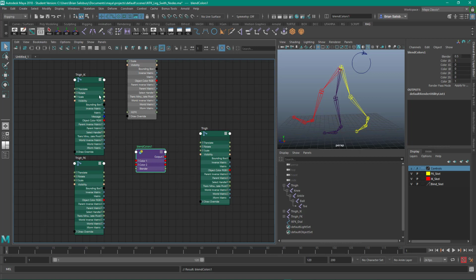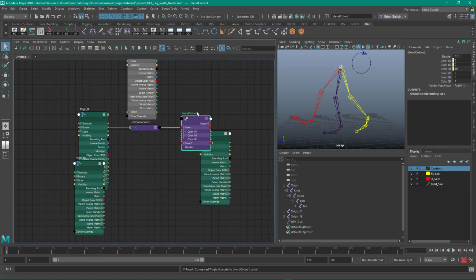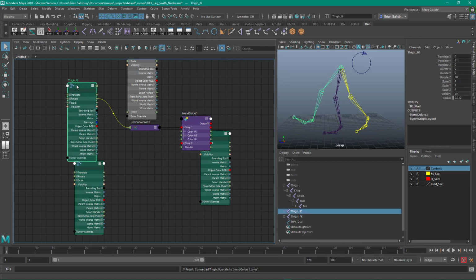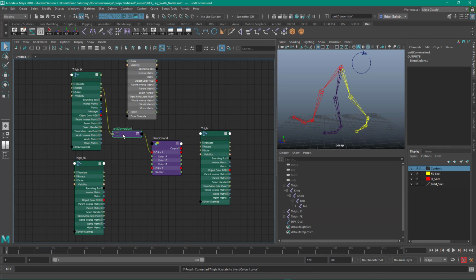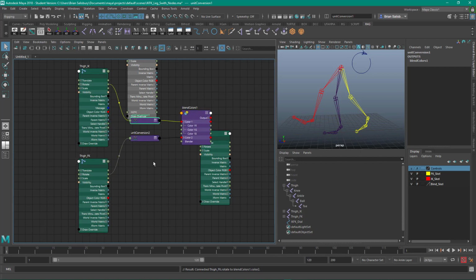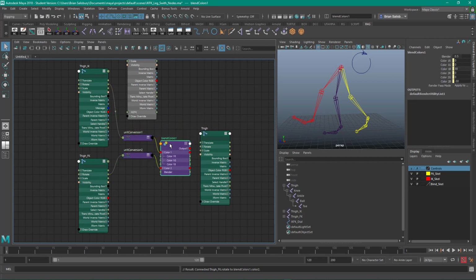Okay, so we'll take the rotate for IK and we'll put it into color 1 here. And when you do that, it creates this unit conversion node. It's no biggie. Do the same thing here for color 2. Grab the unit conversions, put them over here.